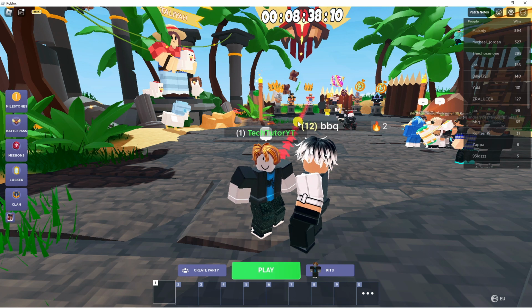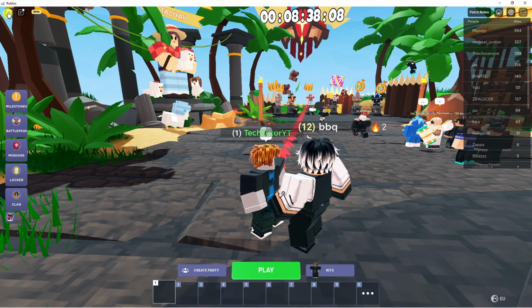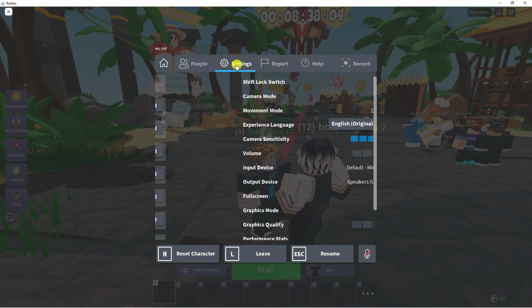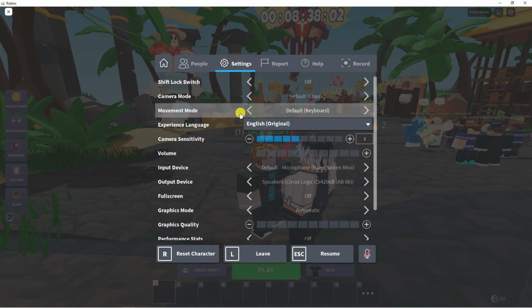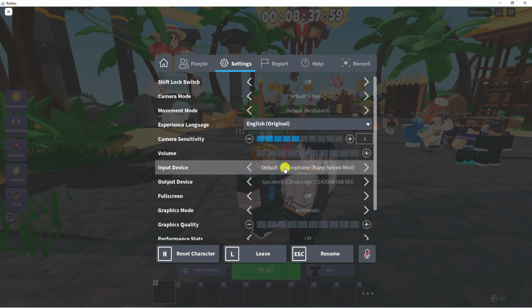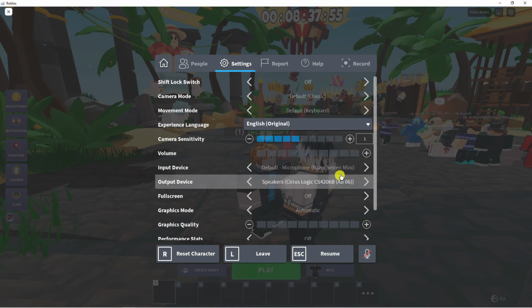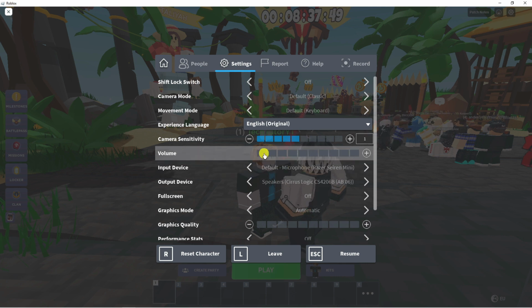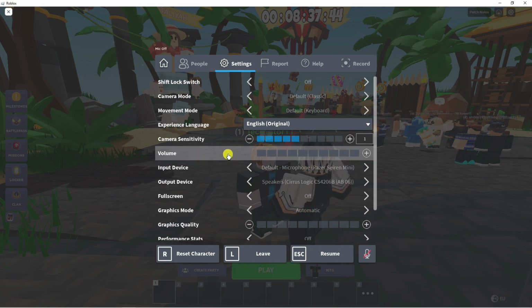The final thing I want to suggest is if you come back to your settings, and basically what you want to do in here at the top is click onto settings and make sure that your microphone is enabled. To do this, you can see at the moment where it says input device, mine is set to default, which is this Razer Siren Mini, and you can go across and select the correct microphone from the list here. Also, you want to make sure the volume is turned up here, because if it's down, you're not obviously going to be able to hear yourself.